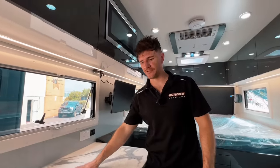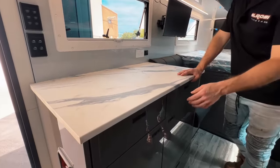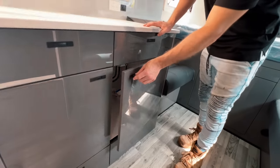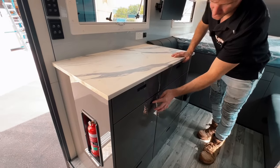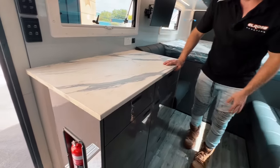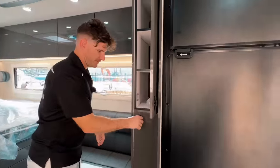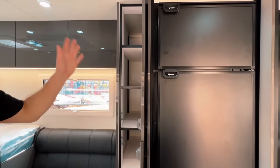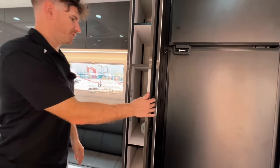We've got our soft-touch tight-form bench tops in the kitchen and living space, and there's the pass-through just in here as well. We've got 1x latches right through the van — nice and easy to use. There's also a little pantry system the customers opted for. It didn't have a pull-out as the space was too small, but they wanted additional storage so we've done a whole heap of shelves in this one.